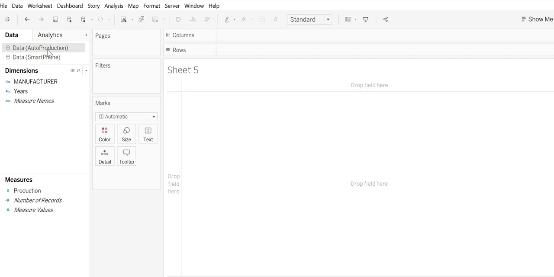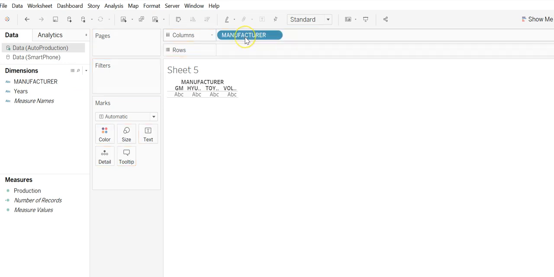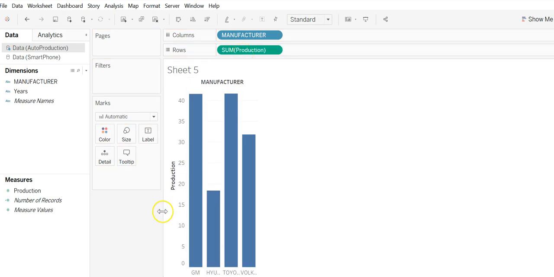So let's see how a stacked chart would have looked different if we had done auto production. So here, let's say we have manufacturers in columns, and we have production as rows, and then we have years as color.